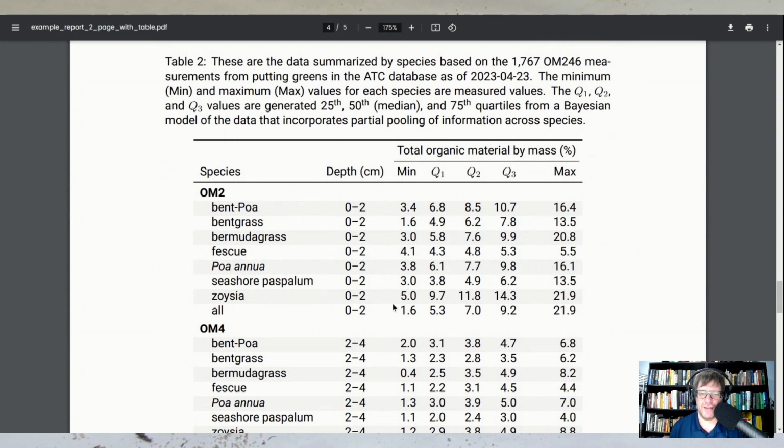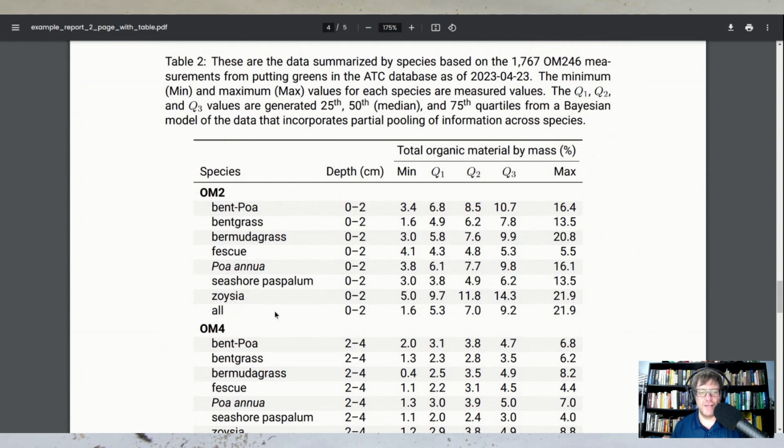I would expect that it probably is not going to be less than 1.6% organic material in the top 2 centimeters. It's probably not going to exceed 21.9% at the high end, and I would guess that the average might be around 7%. I guess, because I don't have any other information.